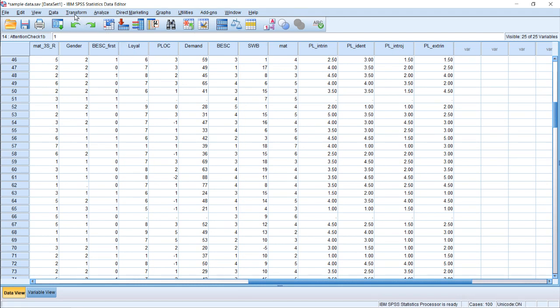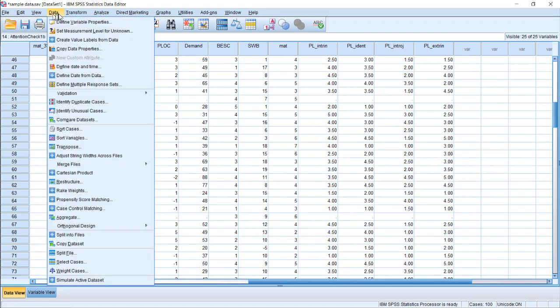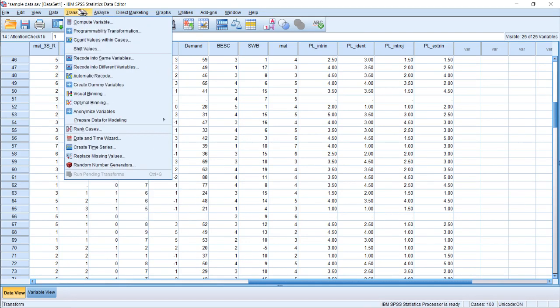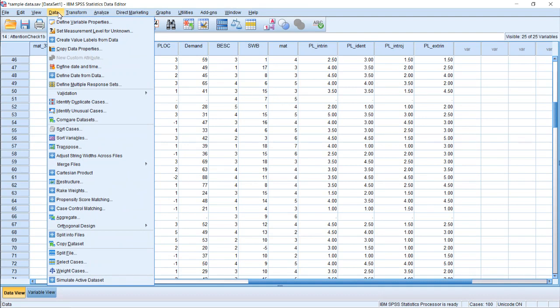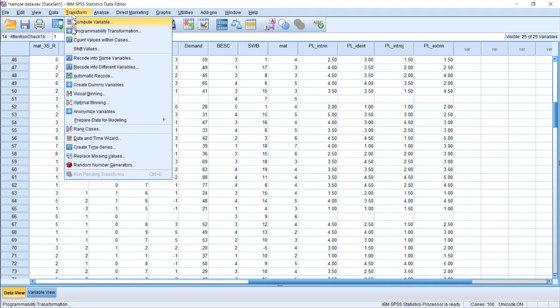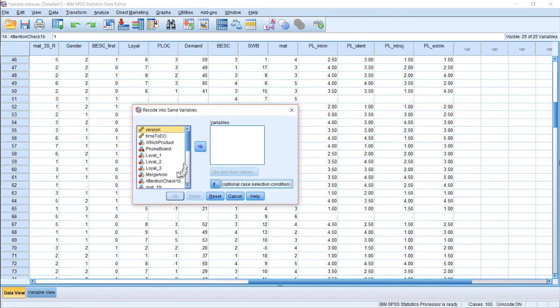So let's look at these menus. There are 3, other than file, you use: data, transform, and analyze. Those are basically the only 3 tabs that you're going to use in your analysis. So you can go to transform, and somewhere in here you can go to recode into same variable.